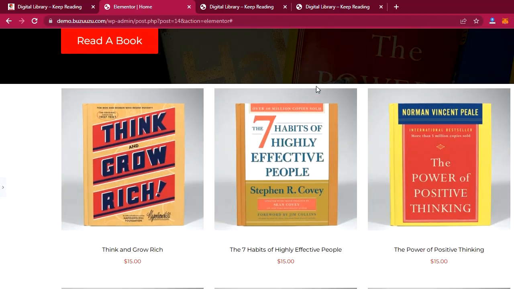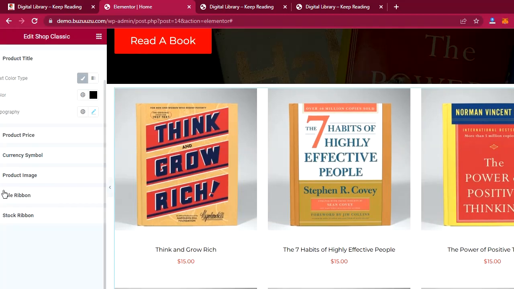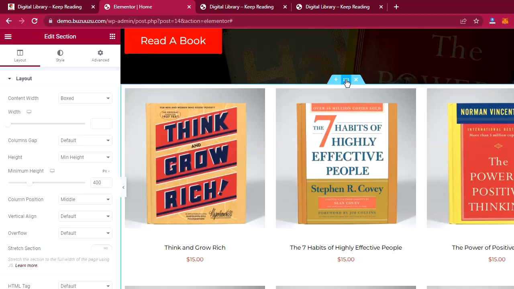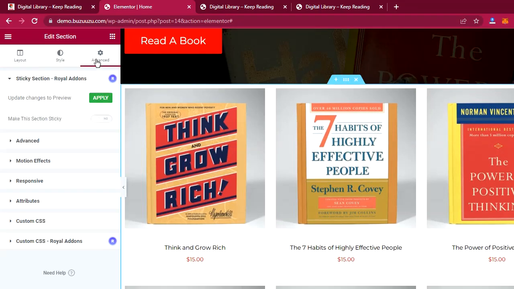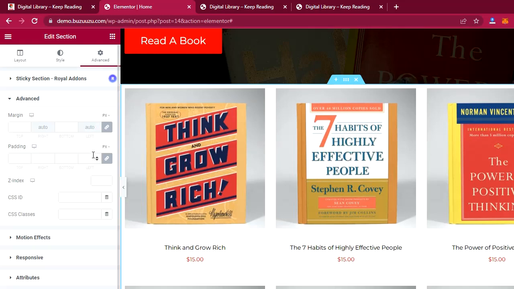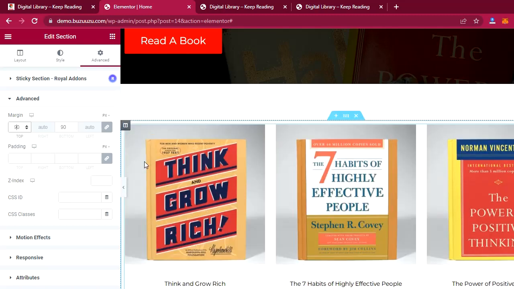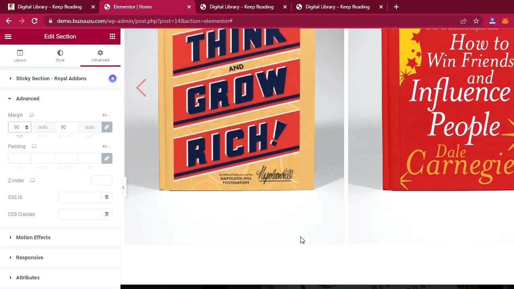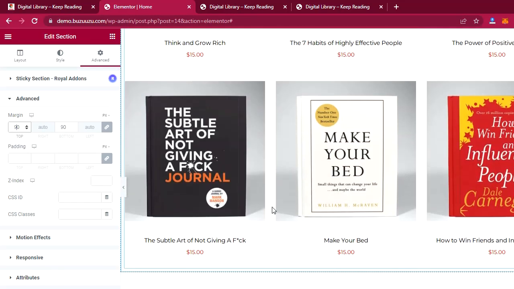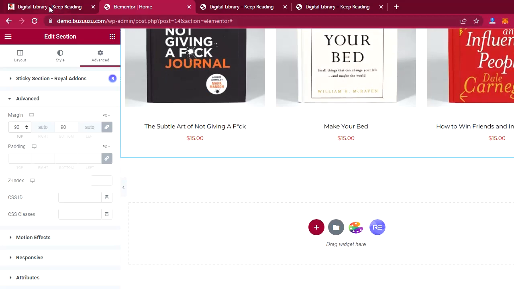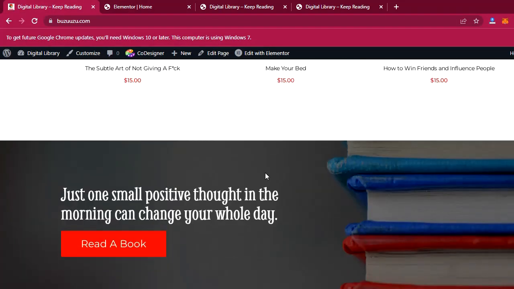Now the next one is this. This space is too close to this side. I don't want it that way. So what I'm going to do is click on this 6 dot over here, go to advanced, and under the advanced section I'm going to give a little bit of margin for it. I'm going to give top and down 50. Or let's make it uniform, just like this one, 90 90. Now that I have this one done, I think the last one left for us to do is this one.